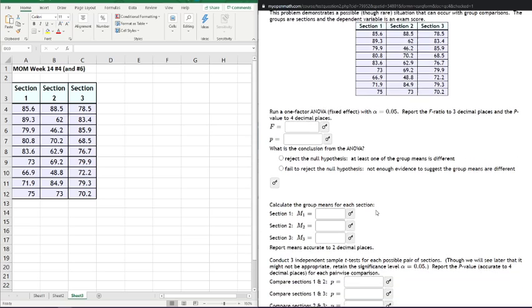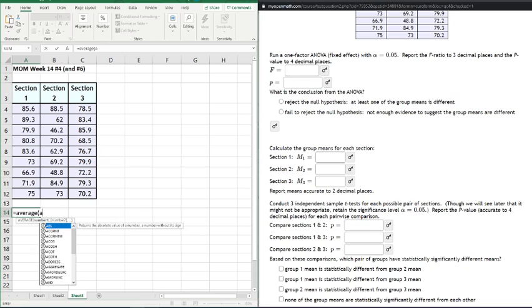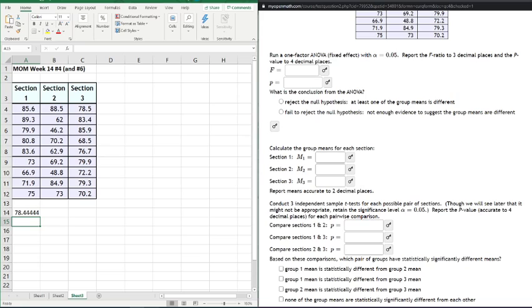So what they're asking us to do here, aside from, by the way, you're certainly capable of computing some group means for each of these groups. Notice that we can do things in Excel like I can do equals AVERAGE and select these cells here, A4 through A12. And that's going to compute my average to be 78.44. And you can see in this case, 78.44 is the sample average that we're looking for. So that's one quick thing we can do in Excel, get those averages real quickly from a column.